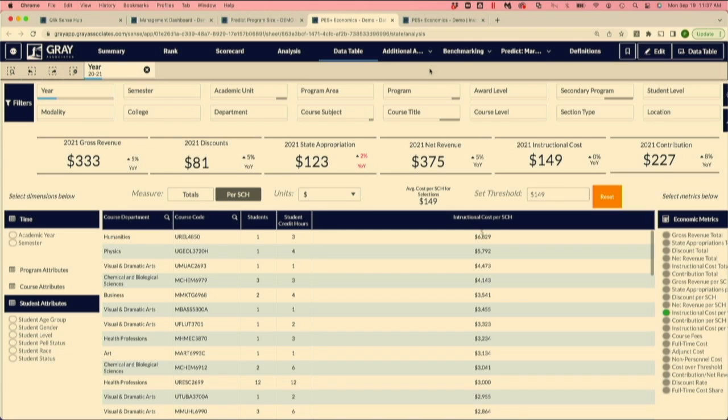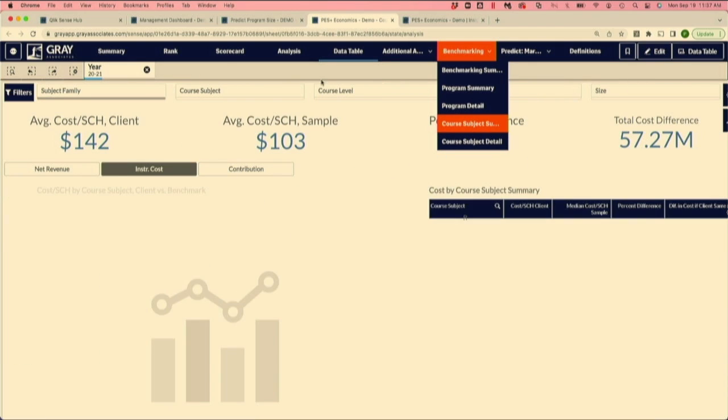So from there, I think this is the most detail you can really get into in the system in terms of building out these tables. After that, there's some additional information. I mentioned benchmarking. I didn't want to touch on it early, but everything up to this point is really giving you the ability to see the economics of your internal historical data and what that looks like. These next couple of tabs I'll show give you the ability to compare externally and then to think about looking ahead at what certain scenarios may look like. So the first I'll touch on is benchmarking.